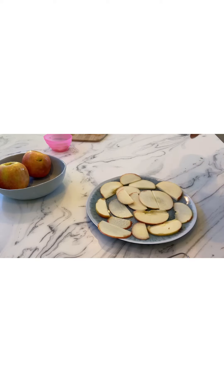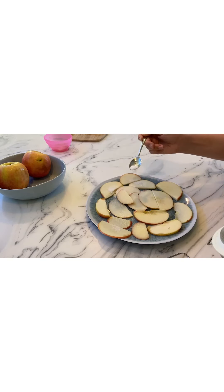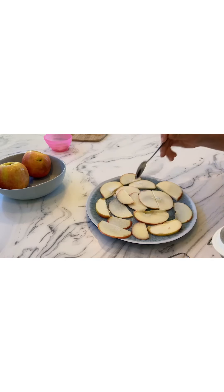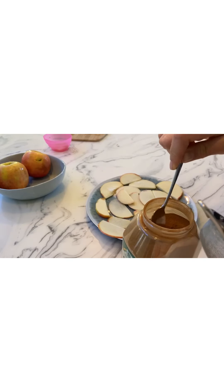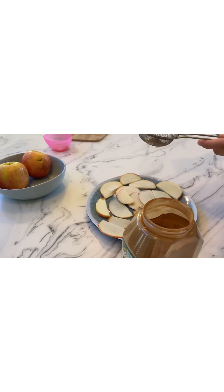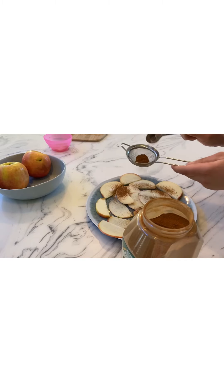but today is my cheat day so I will use some of this oil just to help caramelize and stick everything nicely. Drizzle some of your white sugar — you guys can use powdered sugar at the end as well, that's really nice. This is just to sweeten them up. Obviously if your apples are pretty sweet already you don't really need to add sugar, but if you're going to use brown apples I would suggest brown sugar or raw sugar because that one is way sweeter. I'm going to grab my cinnamon and dust it onto the apples.